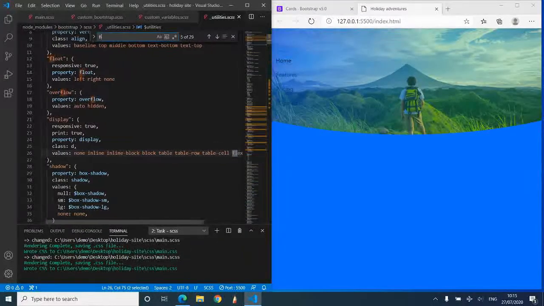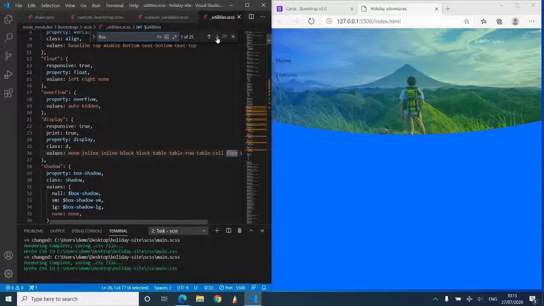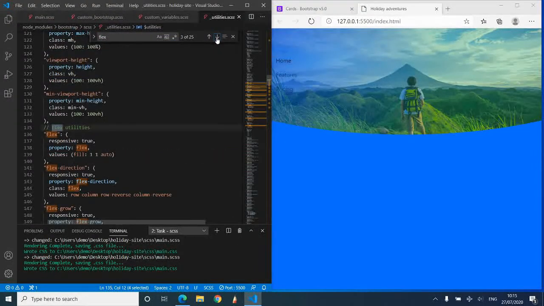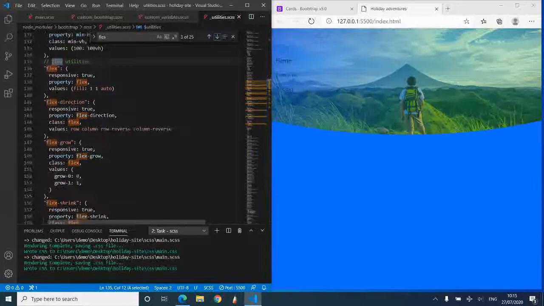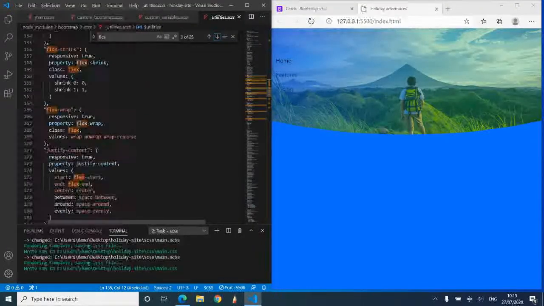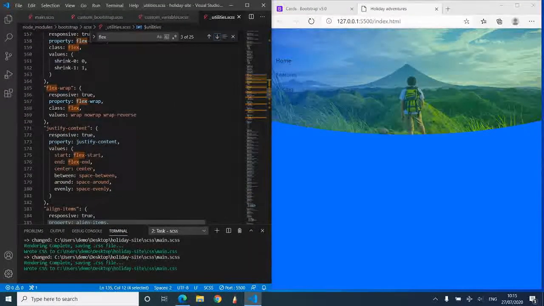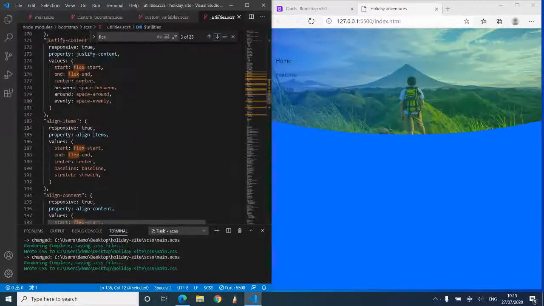Flex alignment, right? Okay, flex alignment, align items start. So align-items-start should be okay.